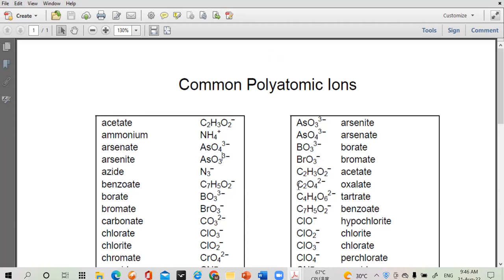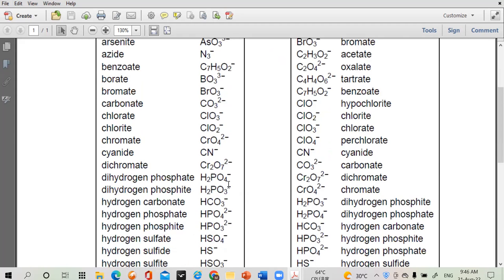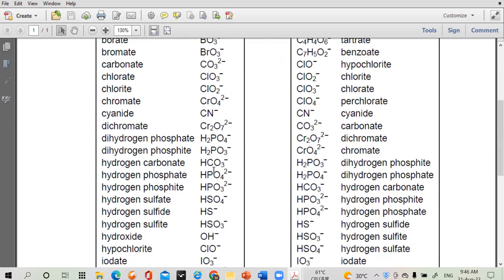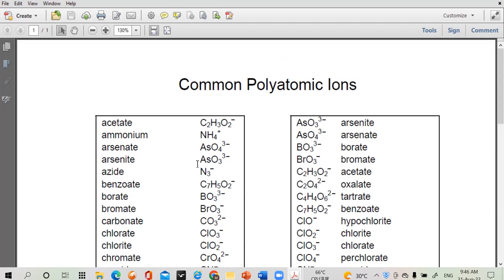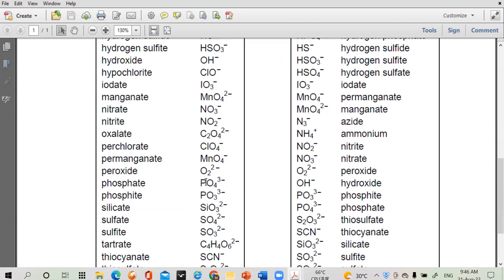Let's talk about what they are in case you do not know. These common polyatomic ions are basically like a bunch of friends in high school that always hang out together. You know what I mean? They just hang out together because they like each other, they're close friends. And then they give themselves some kind of weird name and weird code. So it's like groups of friends that just stick together in a social setting. And then they form a weird arrangement of whichever elements, and they assign their own charge and they have their own name. So that's what they are. But unfortunately, most of these look ugly. So good luck to you on this one.